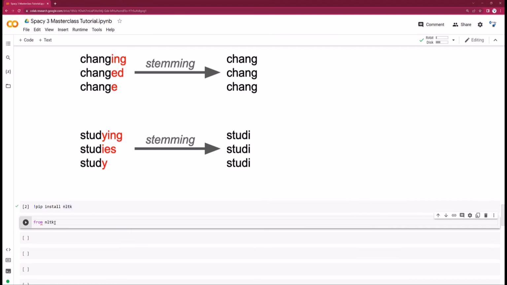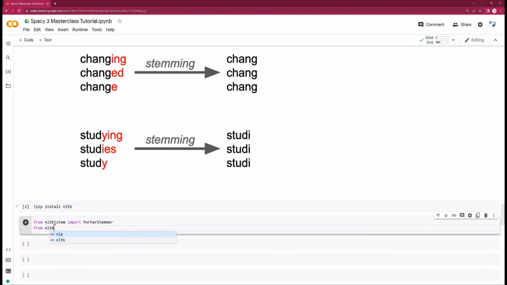So from nltk.stem import PorterStemmer. From nltk.tokenize import word_tokenize.